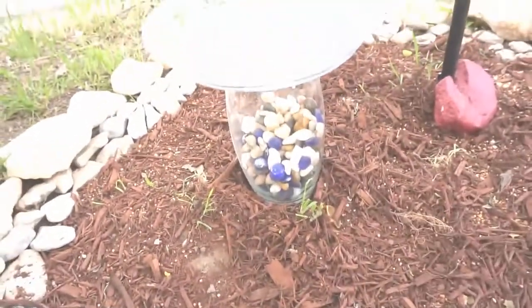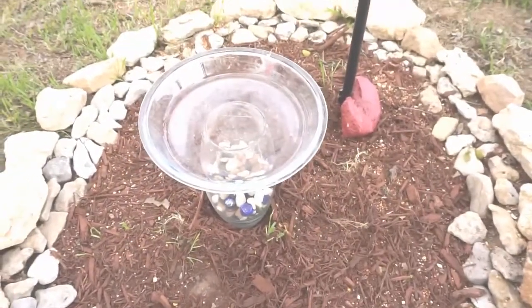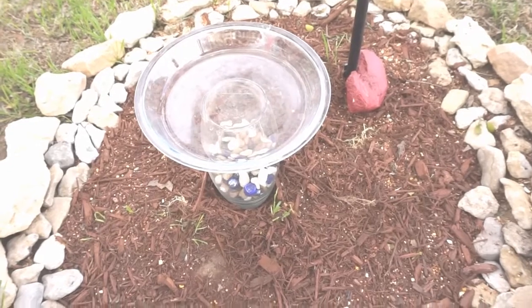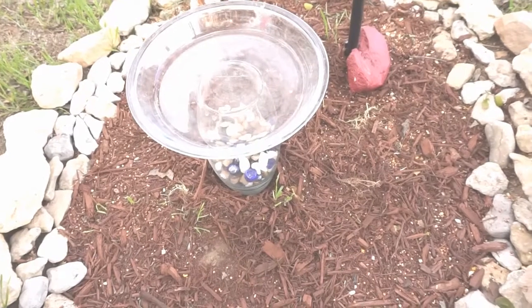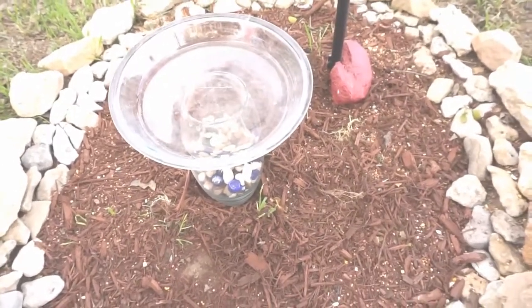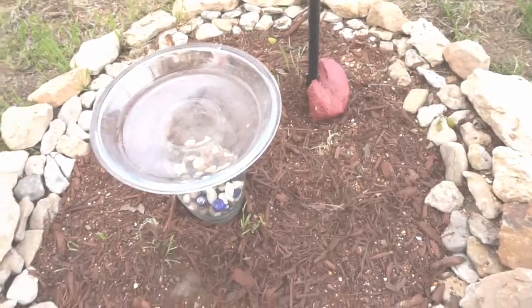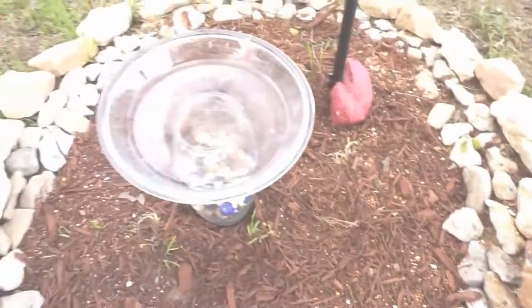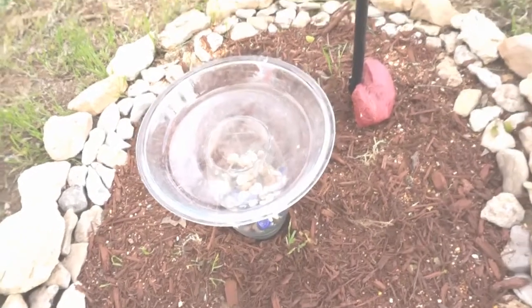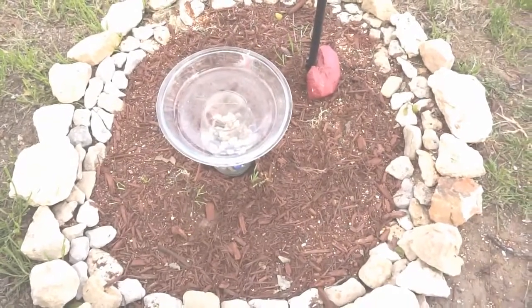Let me show you a side view of this little area. When birds defecate and walk around, the bacteria gets in their feet and can cause them to get really sick. So it's good to have a little rock station like this with some mulch down — if the food falls, it'll land on the mulch and be safer than falling onto bare ground.